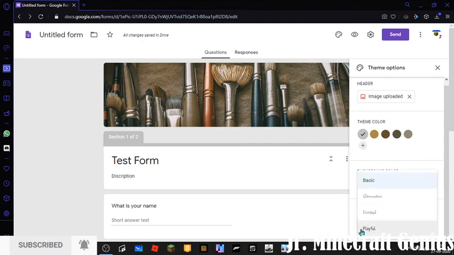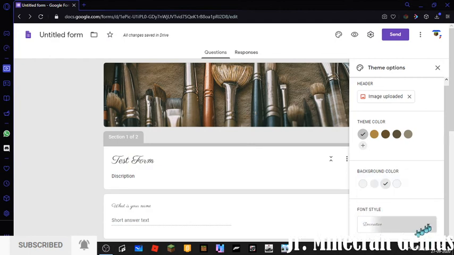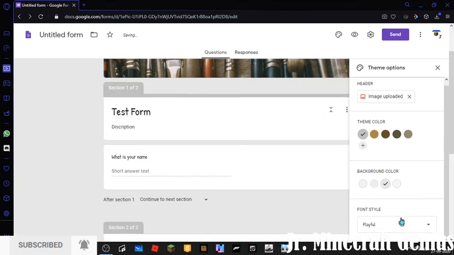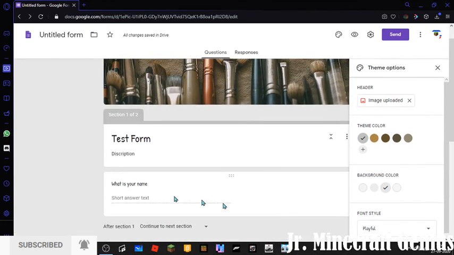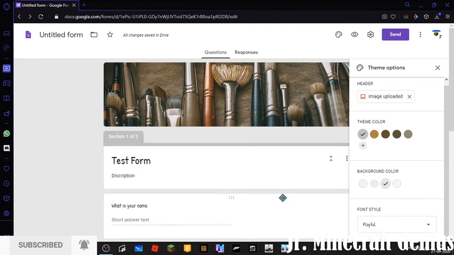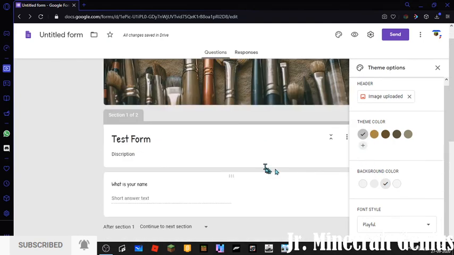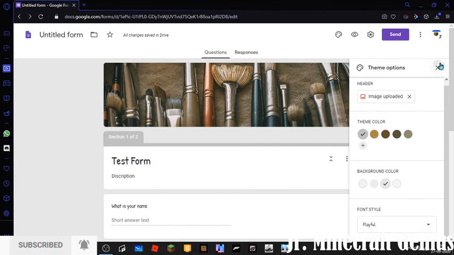If you want to change the font, things like decoration are harder to read. The best one I recommend that Google gives you is playful. It's easy to read, and then that's the image uploaded.